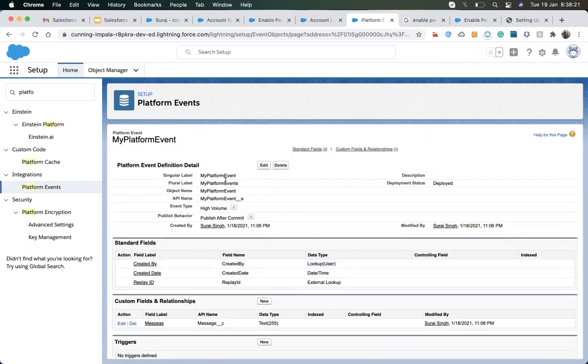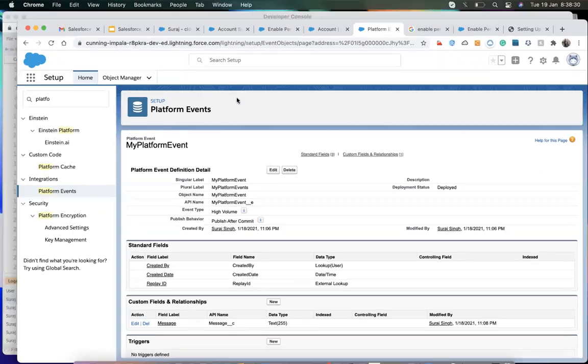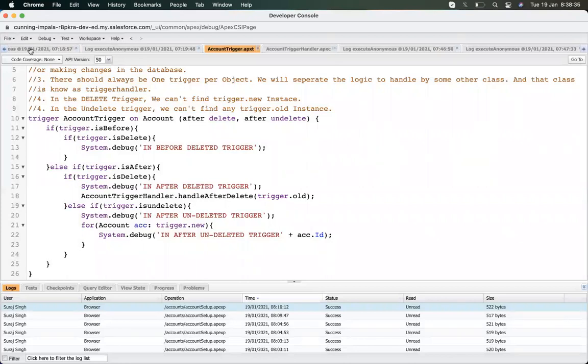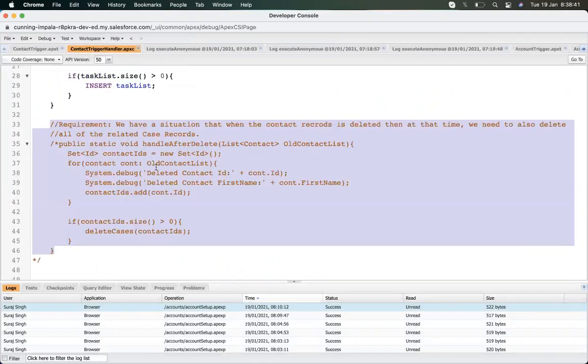Now our platform event is ready. Whenever we need to trigger a platform event, just like in our use case, we are designing a contact trigger.